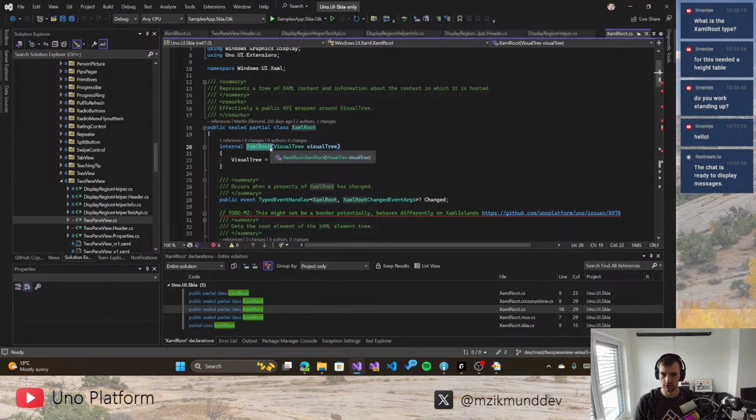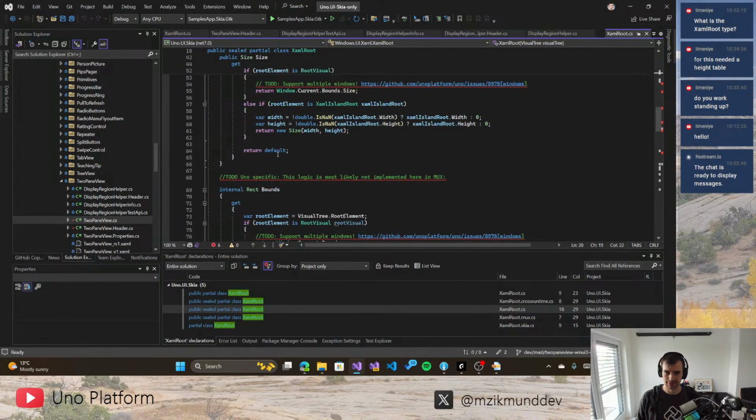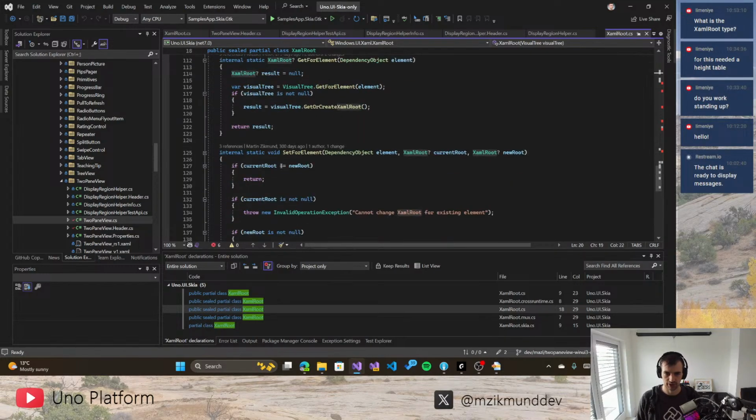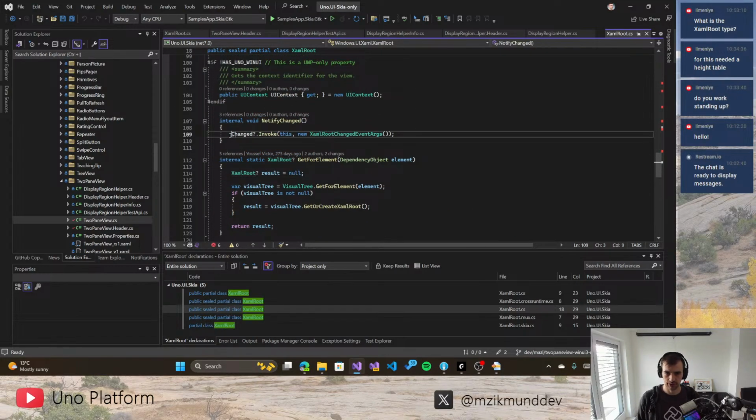So in multi-window applications, you have multiple XAML roots, and each hosts its own window content, basically. So XAML root is kind of an alternative to using the window, because it has many of the same properties like size and bounds and things like UI context and stuff like that. And it's also notifying when these change.